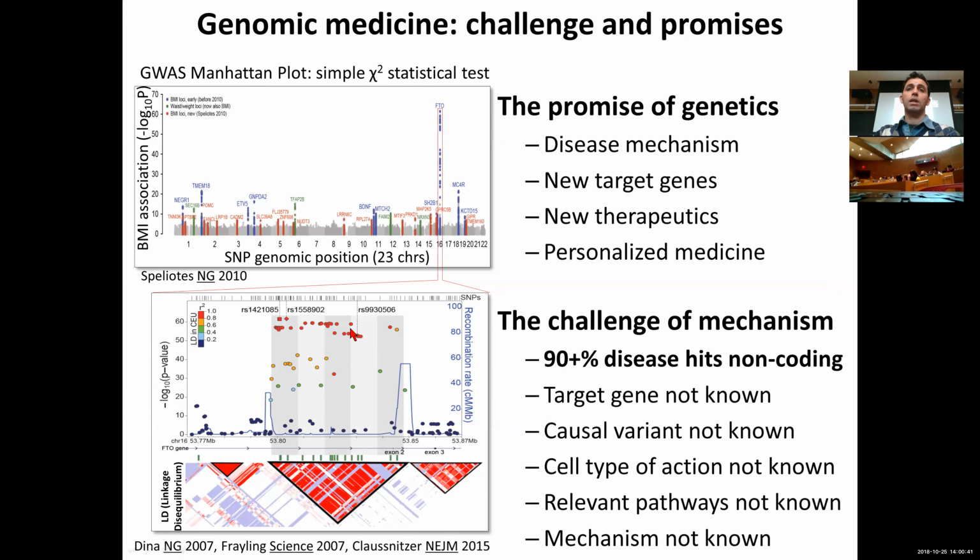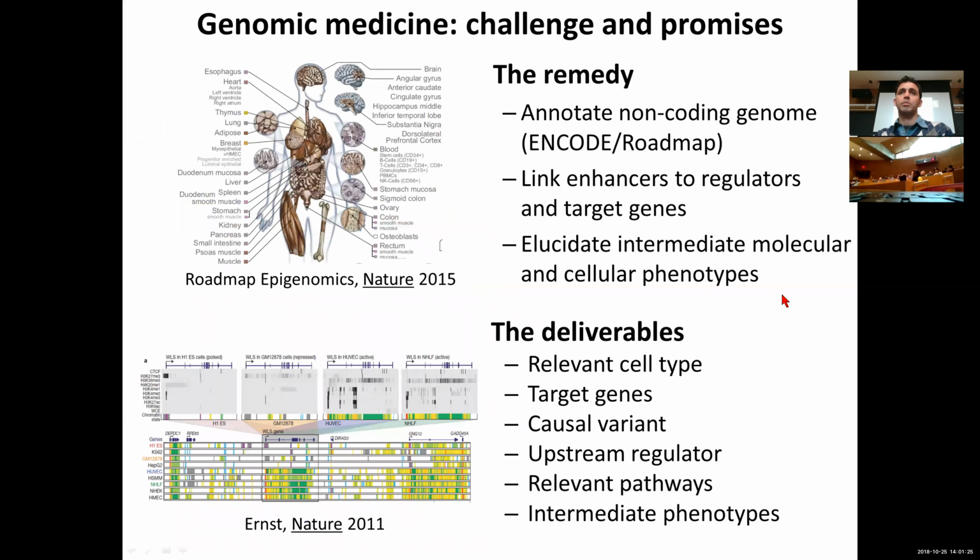And in this particular case, it is actually a gene that sits 1.2 million nucleotides that way. I mean, that's basically a building over in this resolution. It's very, very far away. And the causal variant is not known. How do we figure out which of these 89 variants is actually the causal one? The cell type where it acts is not known. If you had a gene, you might be able to say, well, these are the cell types where the gene is expressed. But if you don't even have the gene, how do you know what cell type something is acting in? And then, of course, not knowing the gene or the cell type or the causal variant, you don't know the relevant pathways, and you don't know the resulting mechanisms.